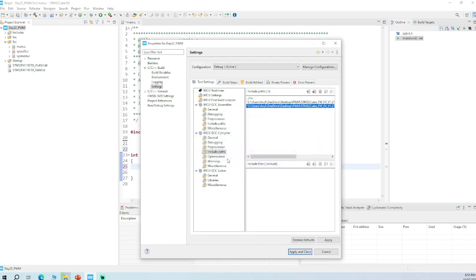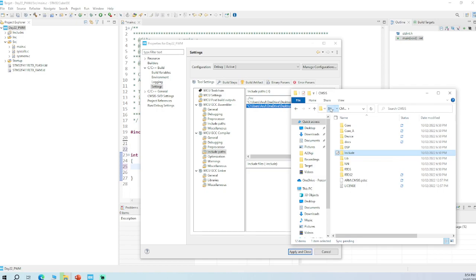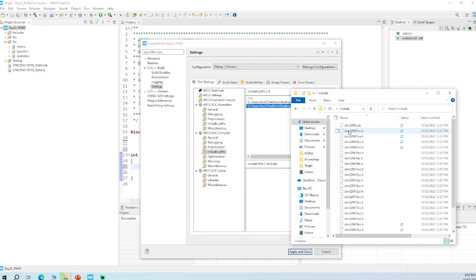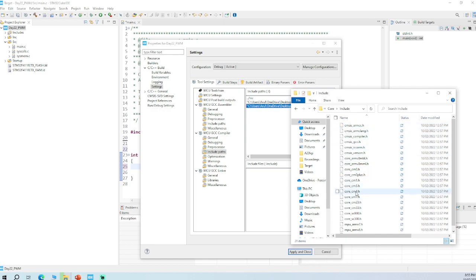Now you're going to include the core M file. To do that, again you have to go back to the file that you extracted. Go back to one, and then go to device, go to ST, and make sure, not this one, sorry, it will be in core device, core, include, core M4.